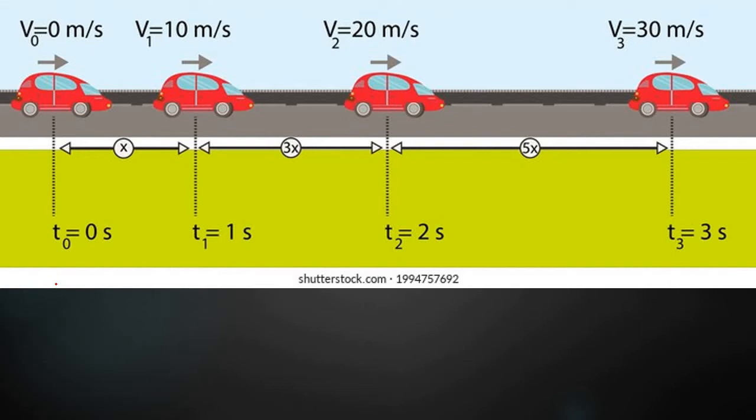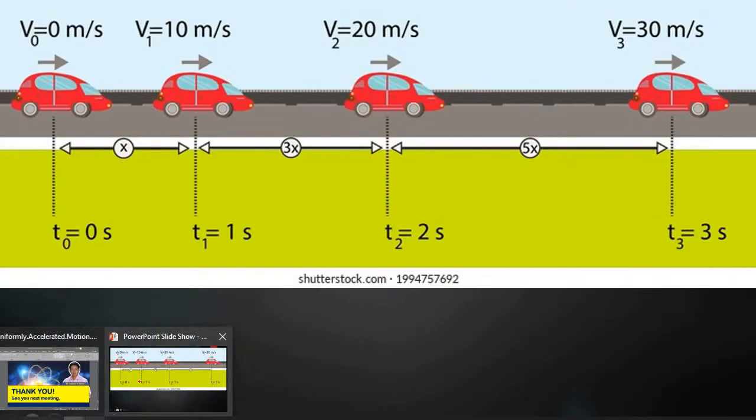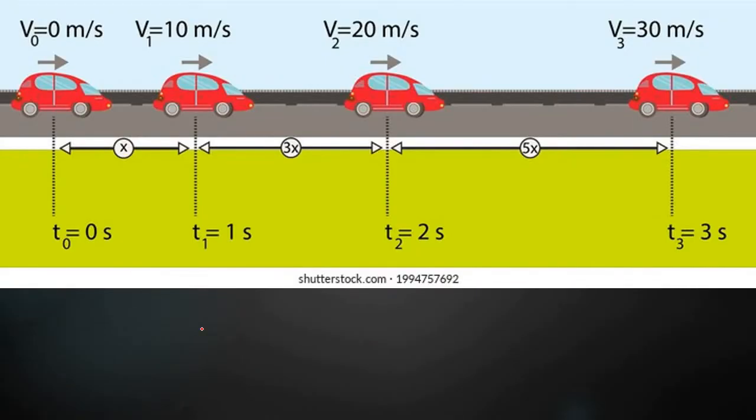So what can you observe regarding the pattern of the increase of the velocity? It adds 10 meters per second in every second. So every second, the velocity increases by 10 meters per second. So let's try to compute the acceleration from 0 seconds to 1 second, and then compare that to 1 second to 2 seconds, then 3 seconds. How can we compute for the acceleration at this point?